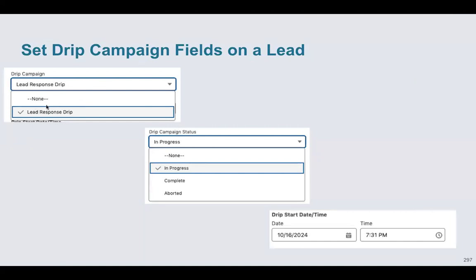As you can see, the drip campaign type is a pick list, which means you can actually enable more values there. And the status, as you can see, is in progress, complete, aborted. By default, we have only 3, and if you want to enable more, you can do that, but you have to use your own logic to manage that. So in progress means you are starting the drip. Complete is automatically set whenever the drip is done. Aborted, you manually abort if you want to do that. And the start date time, obviously, needs to be in the future.